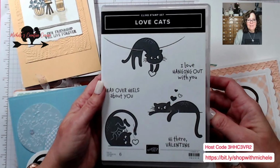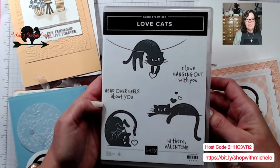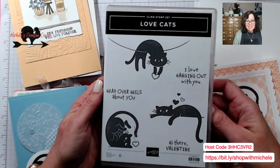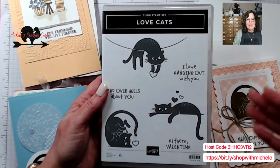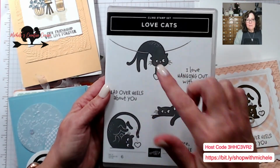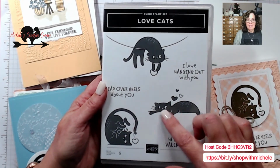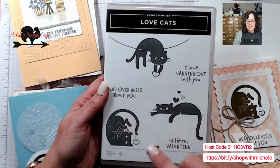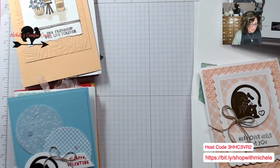So we are going to play with Love Cats today. And this is an adorable, adorable stamp set. And thank you, Pam. Great to see you here too. Just fun, whimsical cats and captures. I think it captures all the spirits of cats, right? We have one that is in trouble, just like our little cat Nala. And then this one just kind of hanging out. This is Ginger to me. And then this is totally Simon in my world. And I would love to capture their coloring, but that's not going to happen. So let me show you what all we've got.